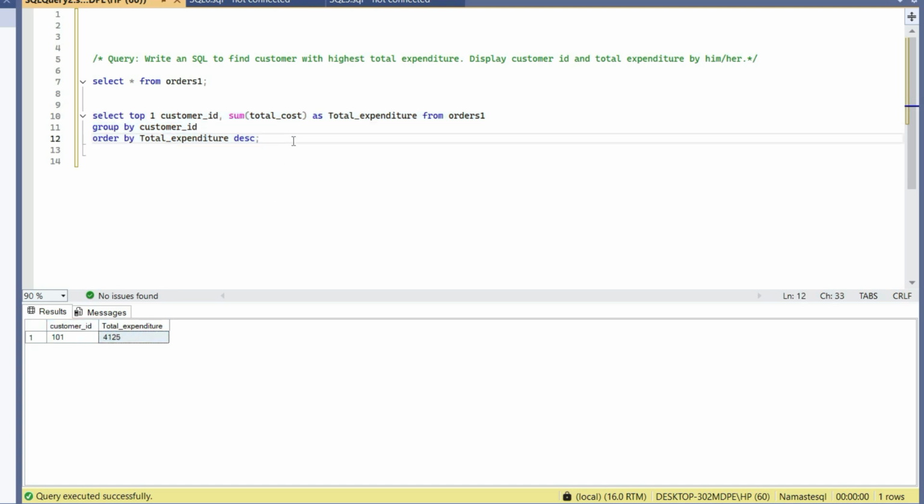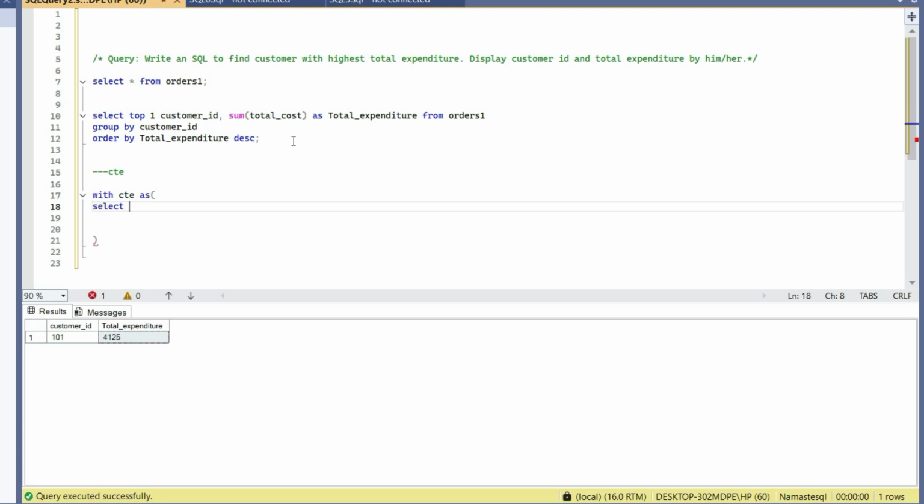We can also solve this using a CTE. With CTE as, select customer ID, comma.